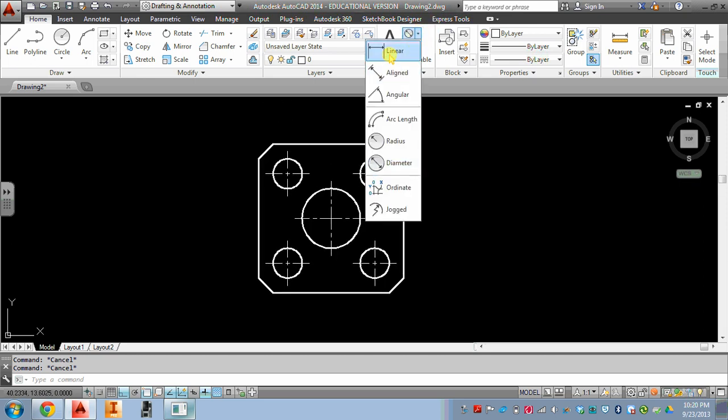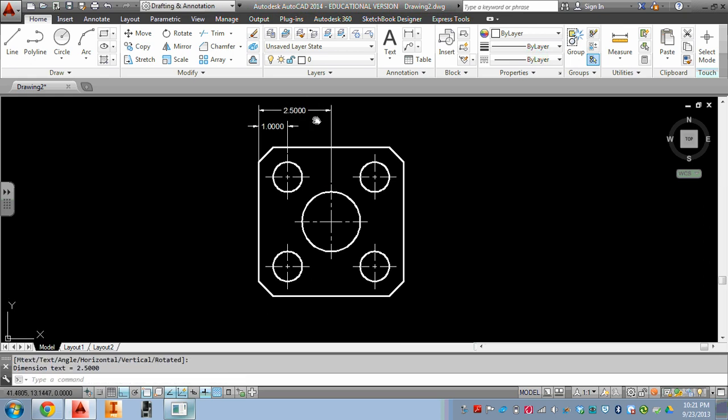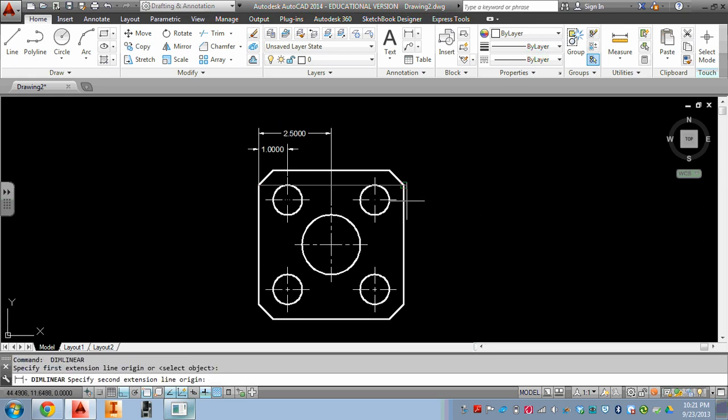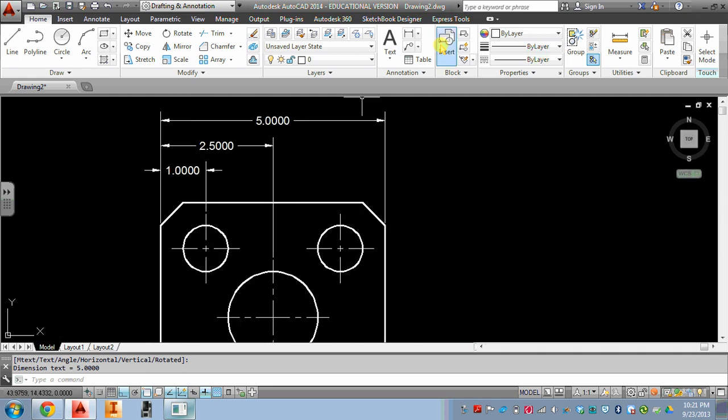I'm going to use my linear. I'm just going to follow the part how it's shown dimension-wise. That way I know I get everything, checking my dimensions as I go. If you notice, I'm trying to select the endpoint so I have a gap in my extensions.